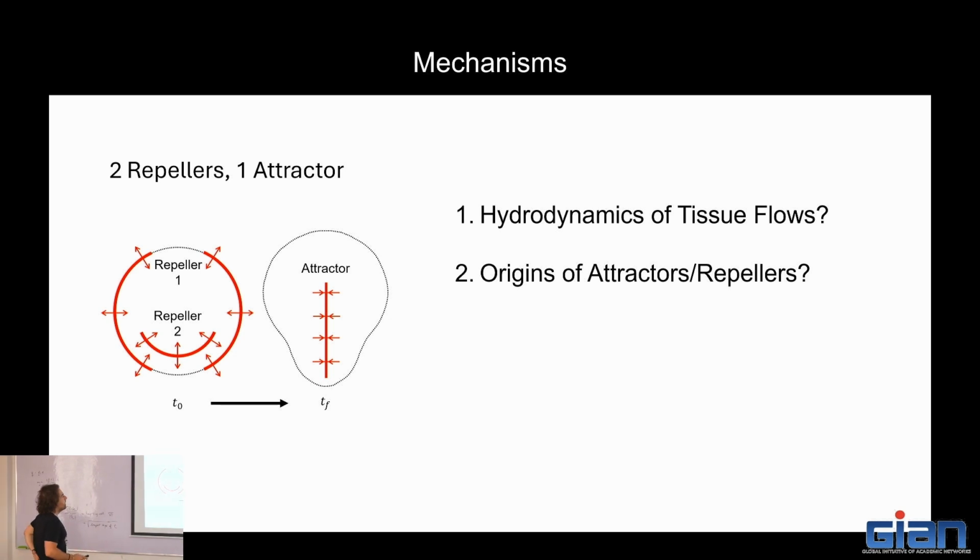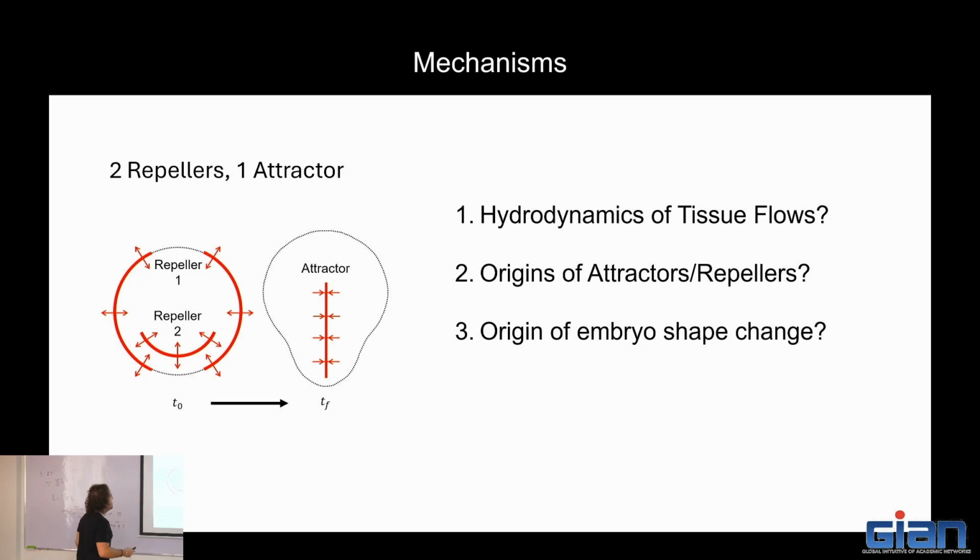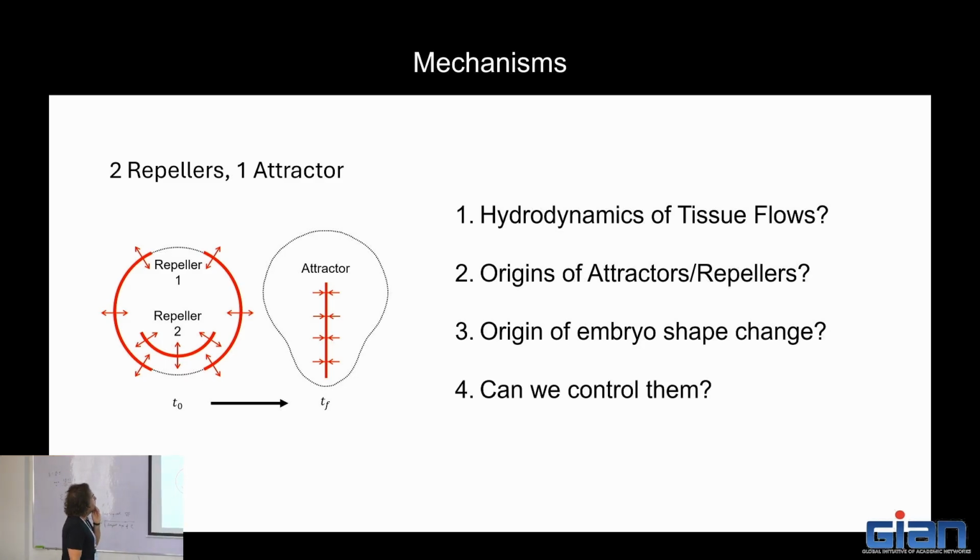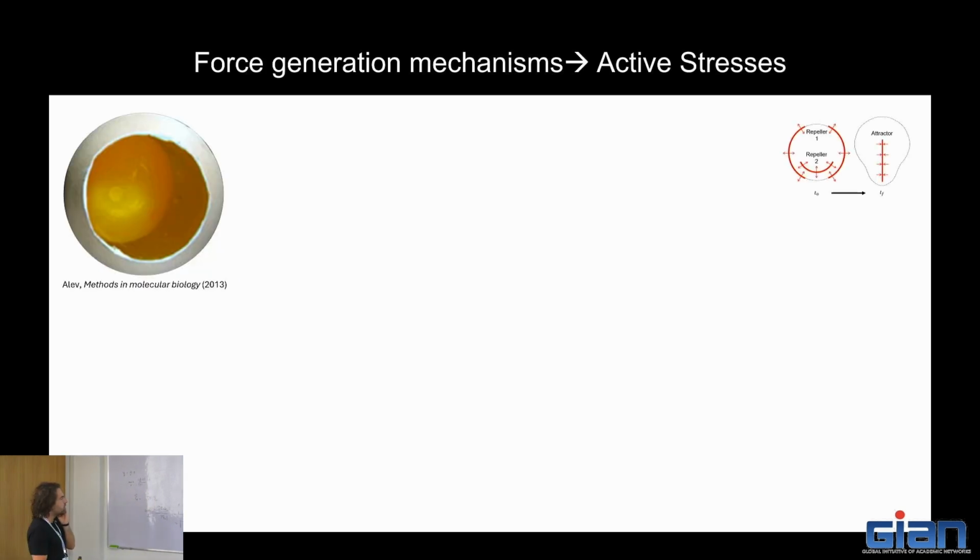Then we ask, how does the embryo change its shape from a disc into a pear shape? And how does it do it? This means you require some distribution of forces that shape your boundary, if you will. And can we actually control these? Because if you really know how they form, then the brutal way to test it is to ask, can I tweak them? So in vivo, that's what we are going to try to do. And stop me anytime.